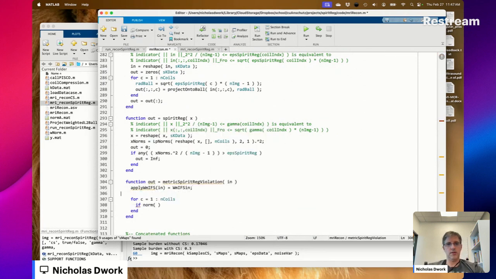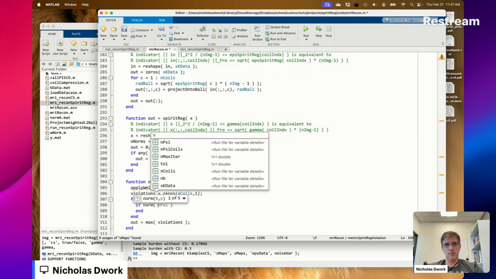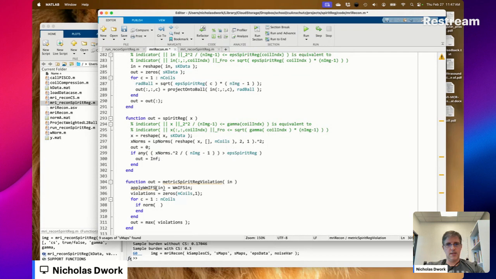Out equal, okay, so out equals max violations equals zeros coils 1. And if the norm... I did this wrong.